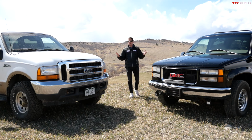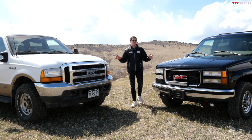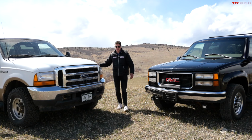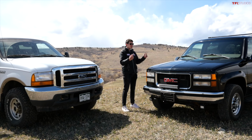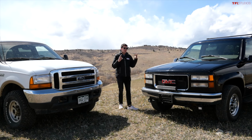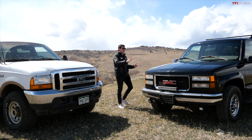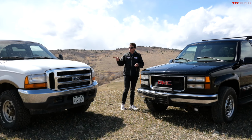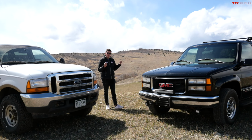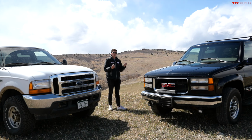When it comes to the battle of the full-size double XL SUV, who wins, the GMC 2500 or the Ford Monstrosity? Well, I think the GMC, especially this one, is a little bit more comfy, so it's got a better ride. I do love the 7.4 liter V8. I like it more than the Triton V10. I like the interior on these more, and they just feel really good. Plus, they last a really long time.